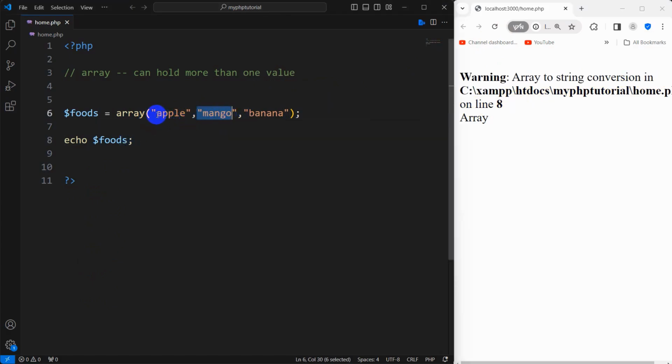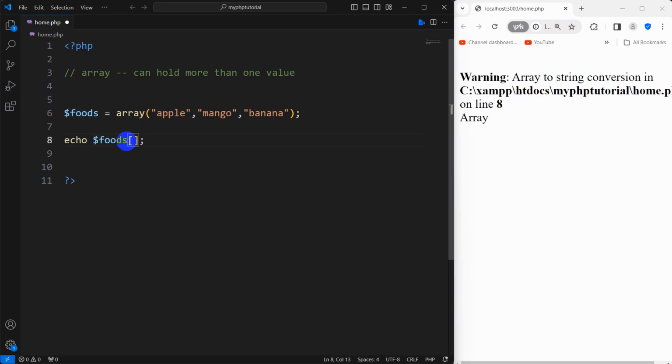In order to print those, what we need to do is that here this is the array. So this is called an index. This is called index 0, this is called index 1, and this is called index 2. If there was one more data, then it would be considered index 3, and then 4, 5, 6 and more. So if you want to print apple, the first one will always start from index number 0.